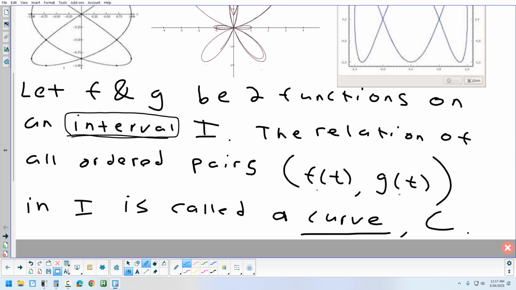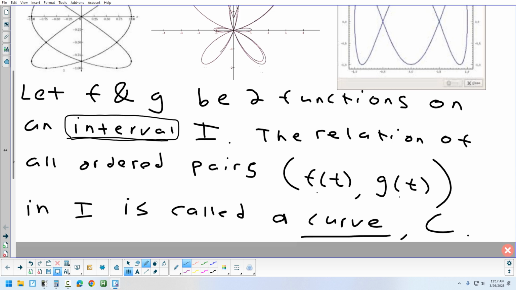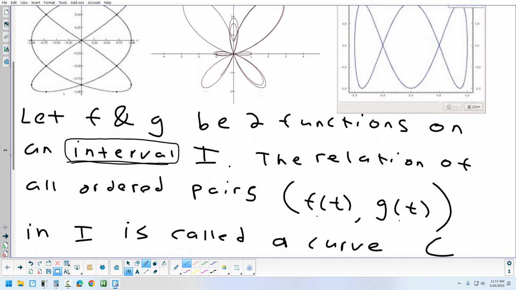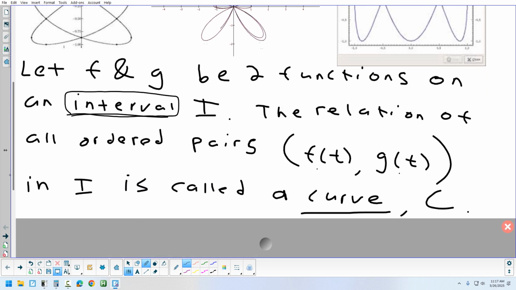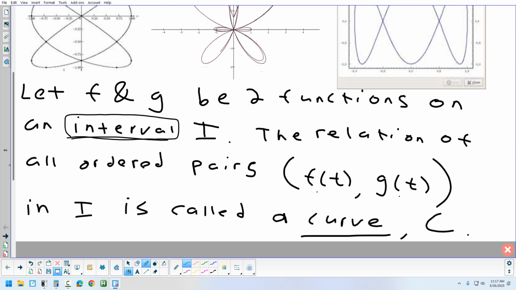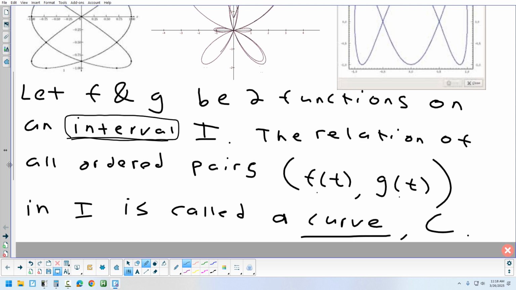Okay, when we draw things parametrically, our book refers to pretty much everything as a curve, even if it's not curved. The book calls any parametric graph a parametric curve, which is kind of weird. Even if it's a straight line, they still call it a parametric curve. And that's probably because when you draw things parametrically, most of them are curved. You can draw straight lines parametrically. But if all you really need to do is draw straight lines, we already have a good system for doing that. You just use y equals mx plus b. That works fine.